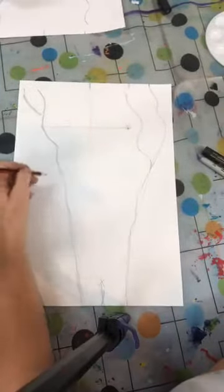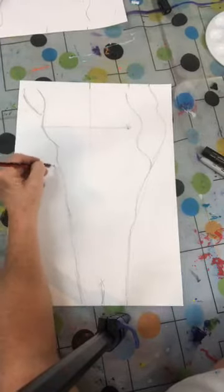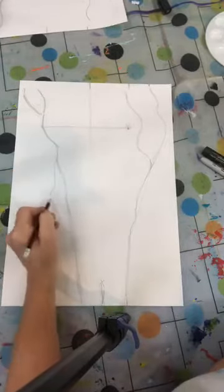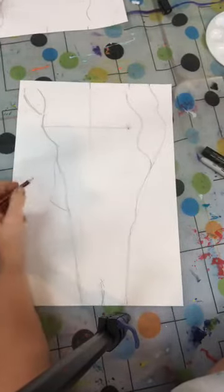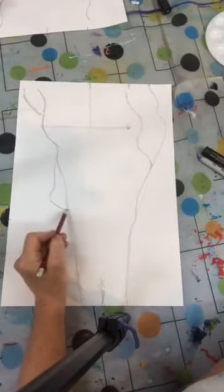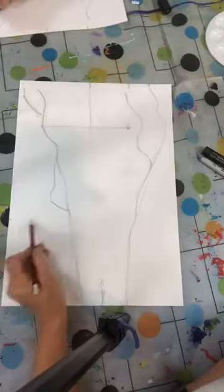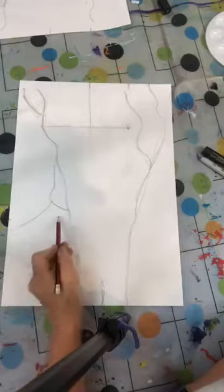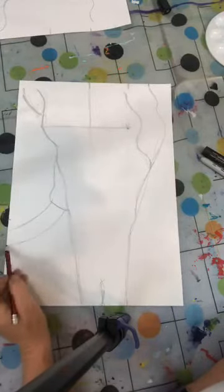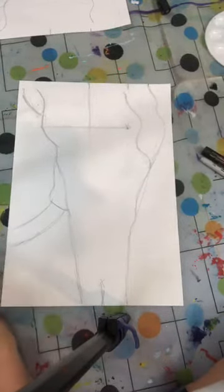So to put our tusks in, one is going to go this side. We're going to go from this side here. We're going to go out to about there and cut it across. So it's just a little bit of a wobble there, and then back towards the trunk. And then we're going to put our tusk shape, and it's going to go off the page. So it's like a banana, but you're not going to obviously join them up. So it's going to be two parallel lines, and it's going to go off the page there. Off the page on one side.